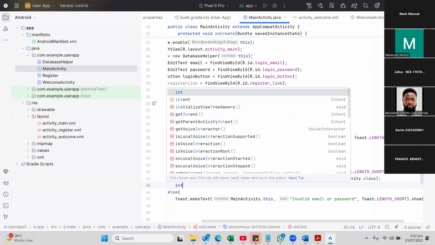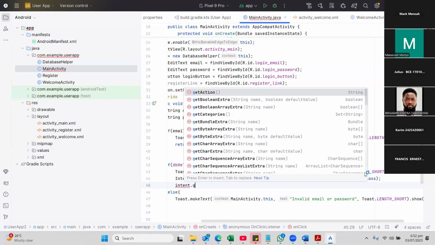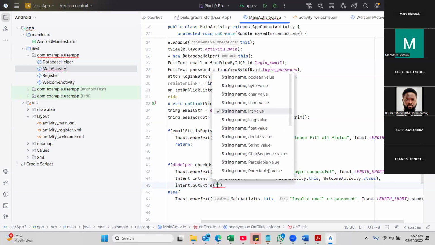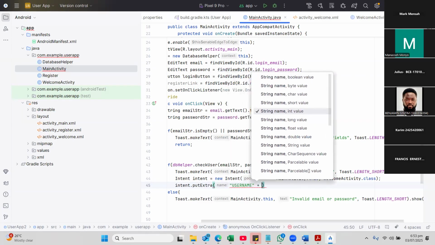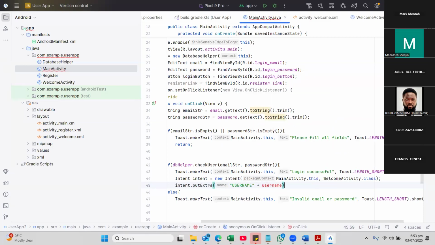Now I want to put intent dot put extra. And here I want to put the username of the person, the username of the individual over here. Wonderful.